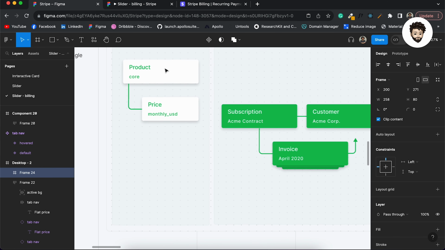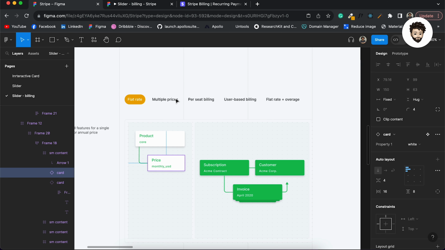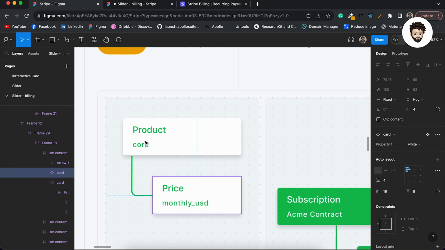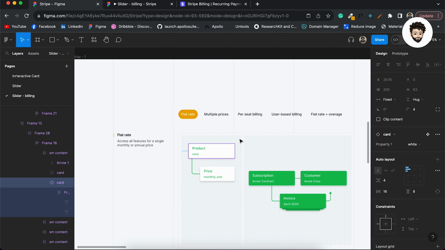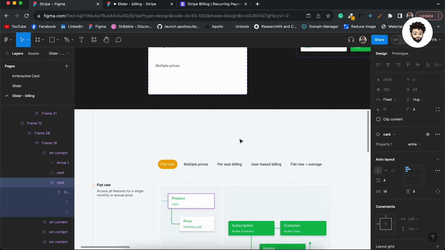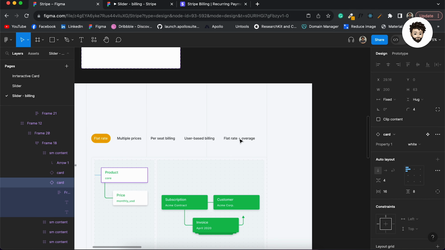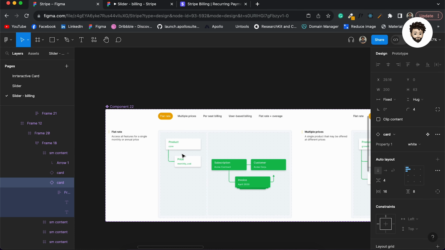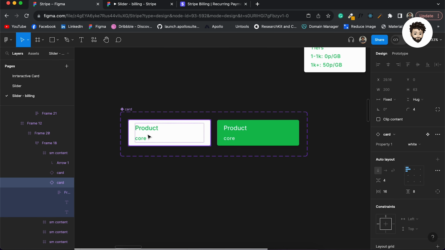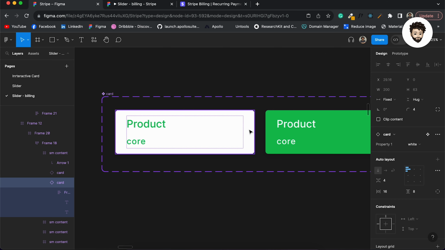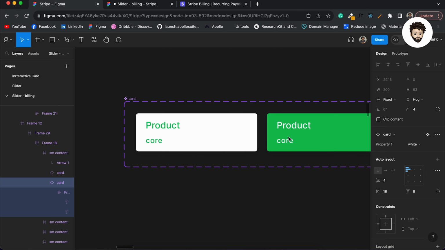So I'm not gonna show you how to create this card. This is very simple. This is just a simple card. The only thing that you need to care about here is this line. So this line can be achieved by using the arrow here. The reason of using it as a component is that I have used this card in several pages, several layouts, so I wanted to make it a component so that if any changes are needed, I can change it in one place and it will be reflected in every place.